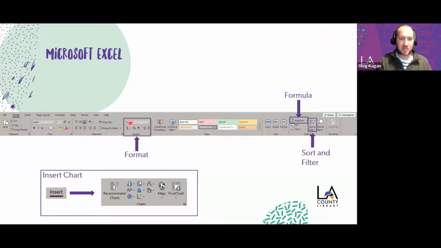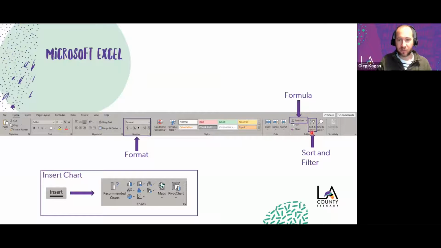And we can also, it says general over here, but if we click that, it'll give us a drop down. It'll give many, many options for the type of data we have in the cells. And so Excel will treat that data differently, which is great for us because we can do different things with that data. Here's the formula button. So you can click down, this is auto sum. So if you select a whole bunch of what is called a range, a whole bunch of cells, if you select a range of cells, then you can press auto sum and it'll add it up for you.